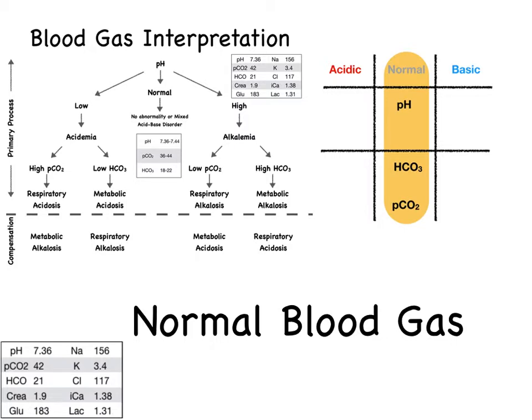In this case, we have a cat who seems to be quite okay. His physical exam is normal. He's acting normal in the room. He probably just needs to sleep off his nights on the town. So, in this case, the normal blood gas indicates that there is no acid-base disturbance occurring.